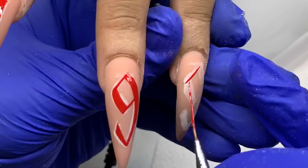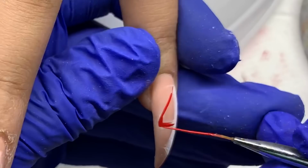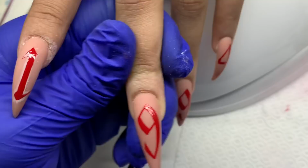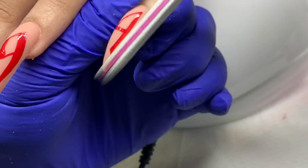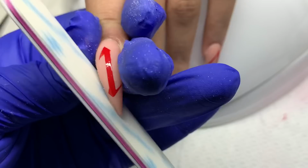As you may notice, I don't make my stilettos knife sharp. I don't believe in that. Stilettos on their own can be way too sharp, and I just don't find it practical. If a client absolutely specifically asks me for very, very sharp stilettos, that's when I'll do it, but I don't get a lot of people that do. Some people, that's their style, that's their thing, that's fine. I don't judge. But for me, I find people can find these unpleasant as far as their sharpness, and find it difficult just to put on pants and leggings and do certain things.